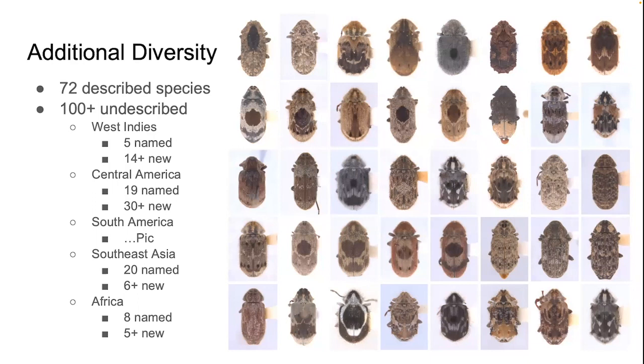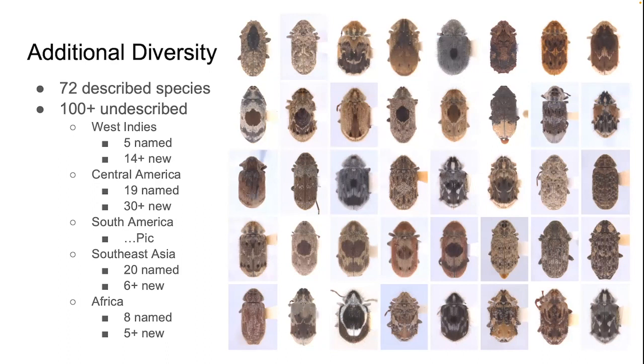All the ones up here right now are from Central America. And you can see here, Central America has 19 named species, and there's probably at least 30 new. Almost all of these, I think three of these might be named, and the rest are basically new. But it goes back to, I also have to see the types and do other things, which I've done some of. But for the West Indies, there's five named. This is where I started with this because it looked like they were new. There are several new, but there's not as much material as there is for the US. So that's why I'm starting with the US for the revision.